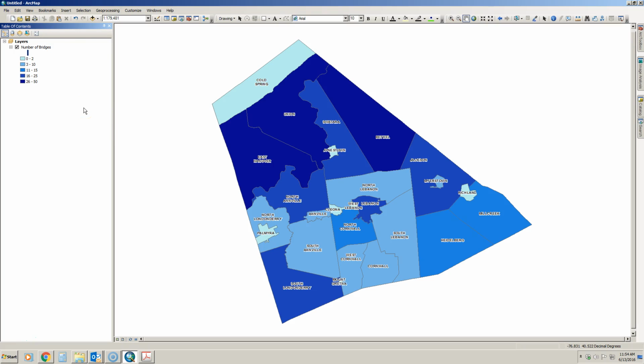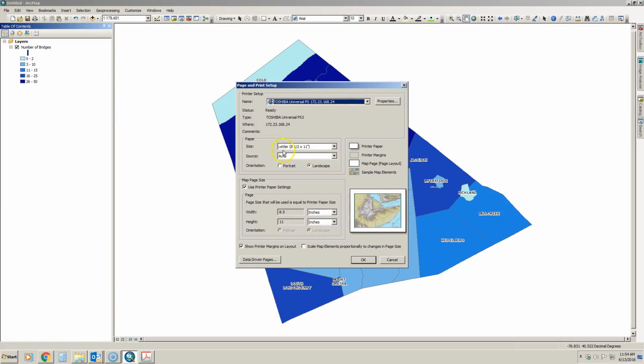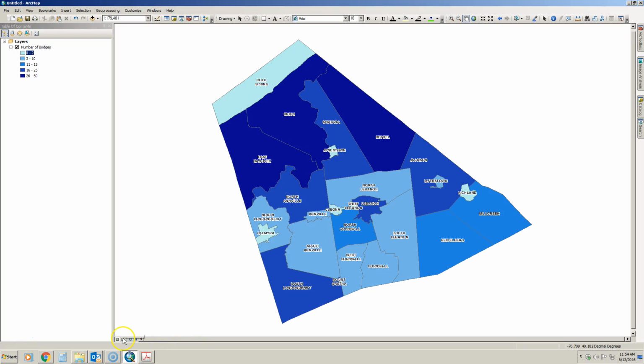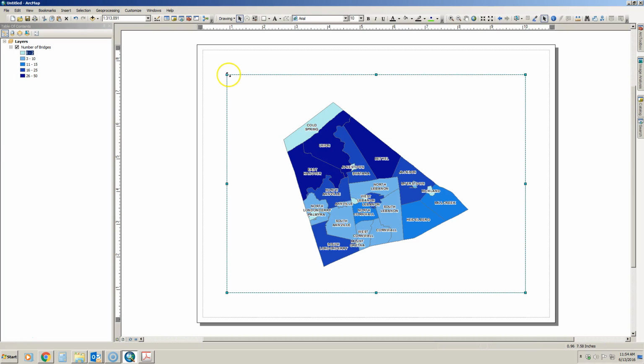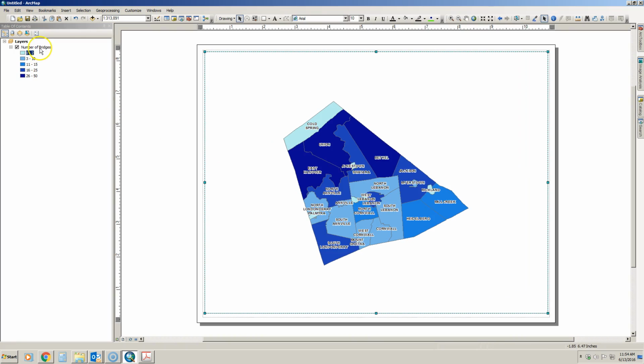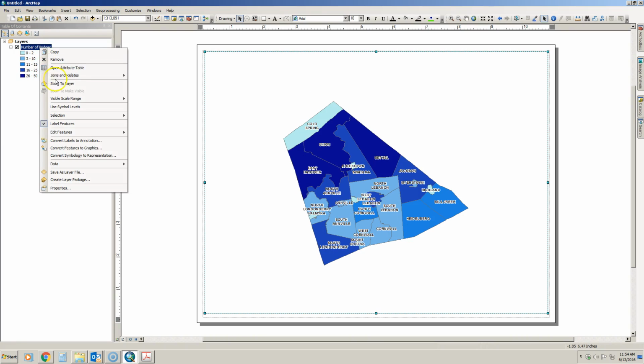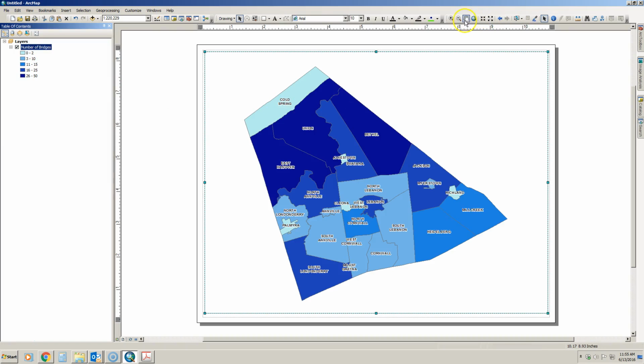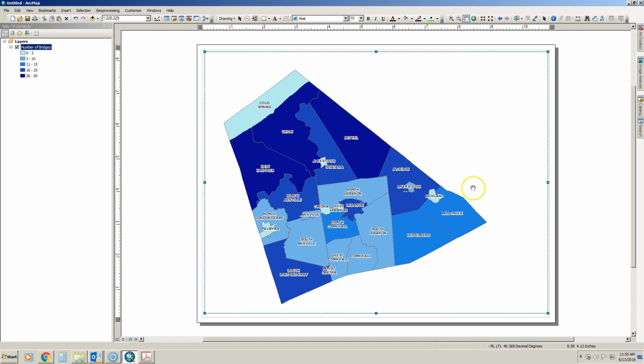Now we're ready to go into layout view, but before we do that, again, we're going to go to Page and Print Setup. We're going to select our orientation for our paper and the size that we want. I'm going to just hit OK and then go into layout view. Again, the first thing that we do is we resize the map appropriately to fit in the space provided, making sure everything is in the light gray line. We come over to our table of contents and go to Zoom to Layer. We position Lebanon County where we want, and then we start to add the various map elements.